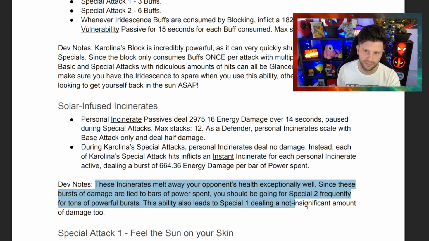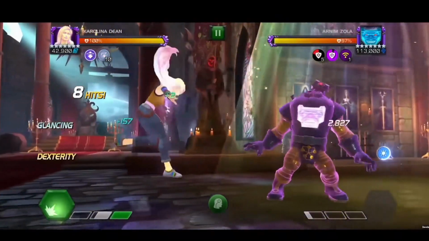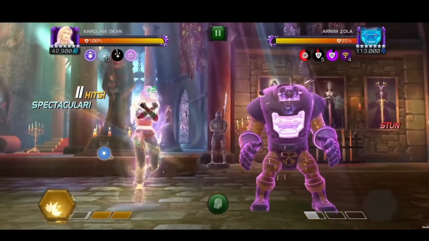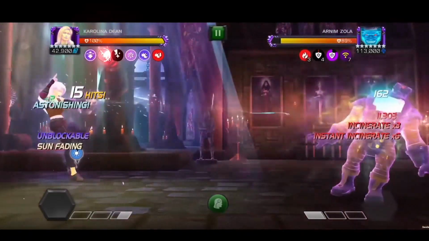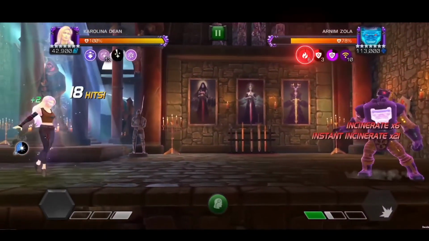The ability also leads to Special 1 dealing a not insignificant amount of damage too. That's why Kabam have opted, in their recommendation, for an SP2 to SP1 rotation for damage potential. So we've very much scratched the surface with what this champion can do. I love the type of utility the champion has, mainly the immunities when it comes to special lock, power lock, and also the Cold Snap and Frostbite immunity that the champion has.